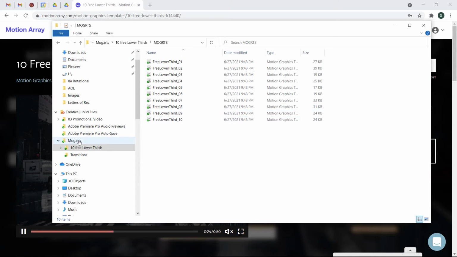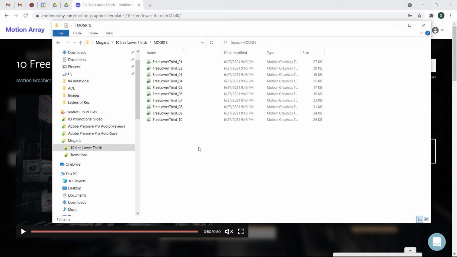And you can see that I put all of my MoGRTs, my motion graphics, everything that I download for my use, right in my Creative Cloud folder so that I have it on any machine that I'm working from. If you don't, you'll have to offline that until you get back to the computer where you have it stored. So I highly recommend that you throw all of your motion graphics that you're going to use in Premiere Pro in your Creative Cloud so that you have it on any computer that you're working on.